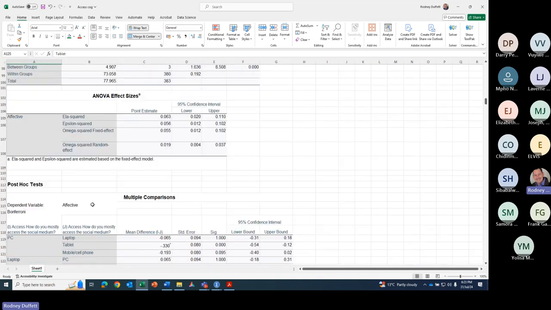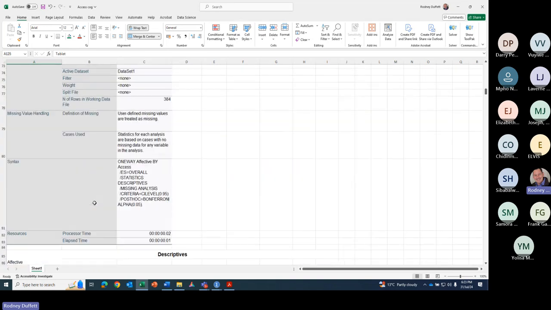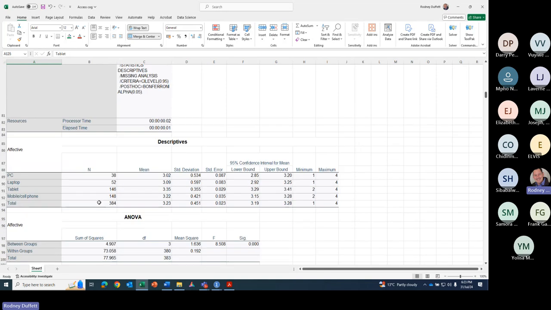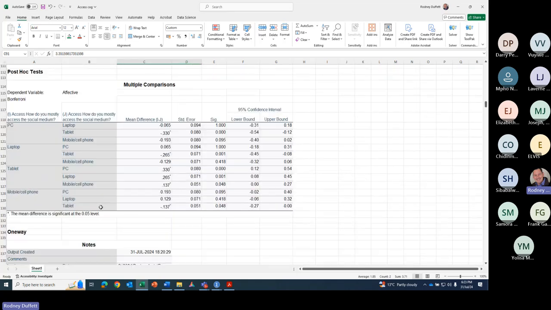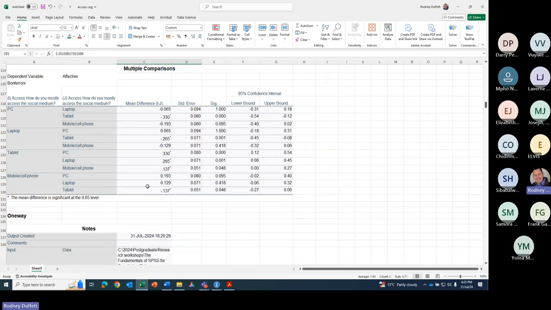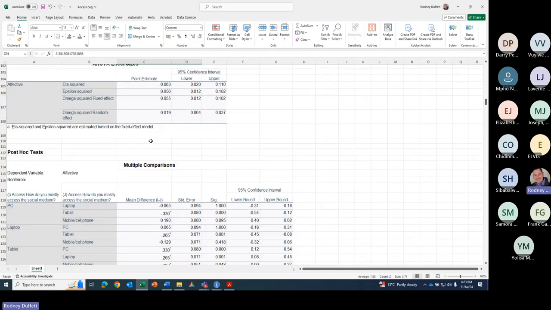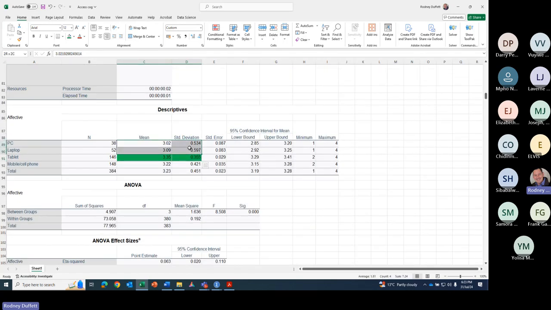Where are the means? Here are the means. So tablet is the most positive. It's different to all of them. But if you look at mobile phone, it was also different from tablet. So yeah, that's the relationship, really. It's tablet that was more positive for all of these.